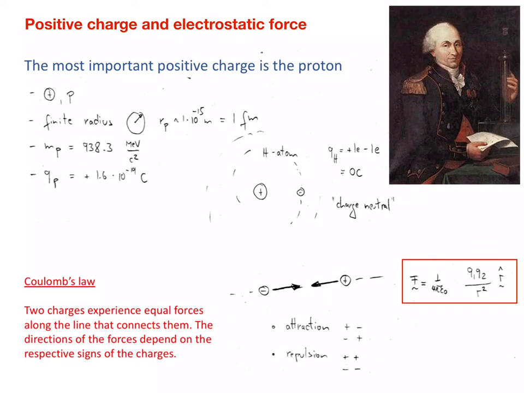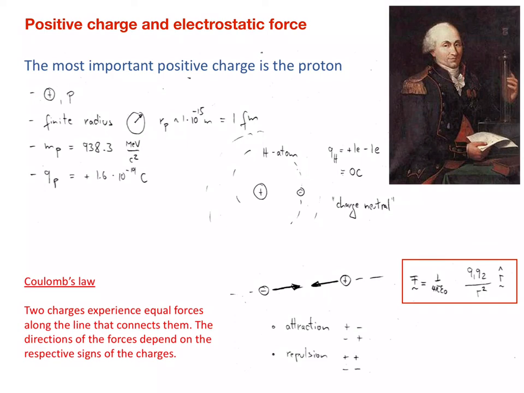Importantly, when two charges are separated, they experience a force, according to Coulomb's law. More formally, one may phrase, two charges experience equal forces along the line that connects them. The directions of these forces depend on the respective signs of the charges. The two charges attract each other when they have opposite signs, and they repel each other when they have equal signs, if they are both positive or both negatively charged.